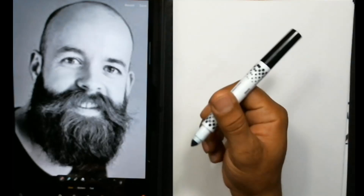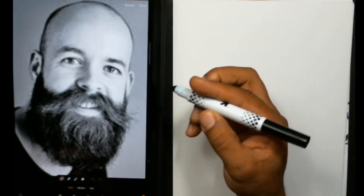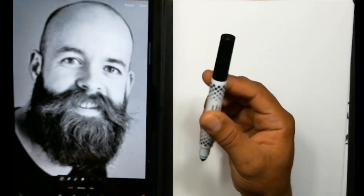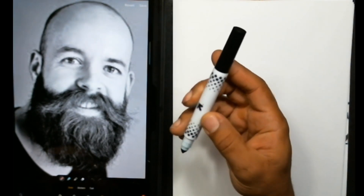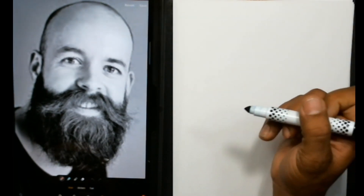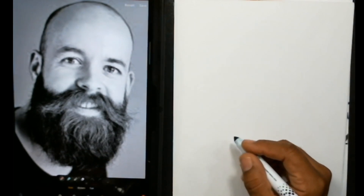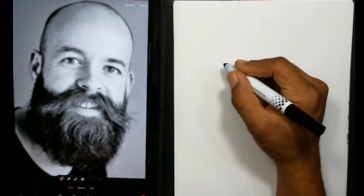For this drawing, go ahead and get out your Sharpie or your Crayola, whatever you like to draw with. Sometimes you'll see me draw with something that looks like a Crayola marker, but it's actually a knockoff I got from Target — same marker though. You don't really need anything special. We're going to draw this drawing and I'm not going to go all scientific on you.